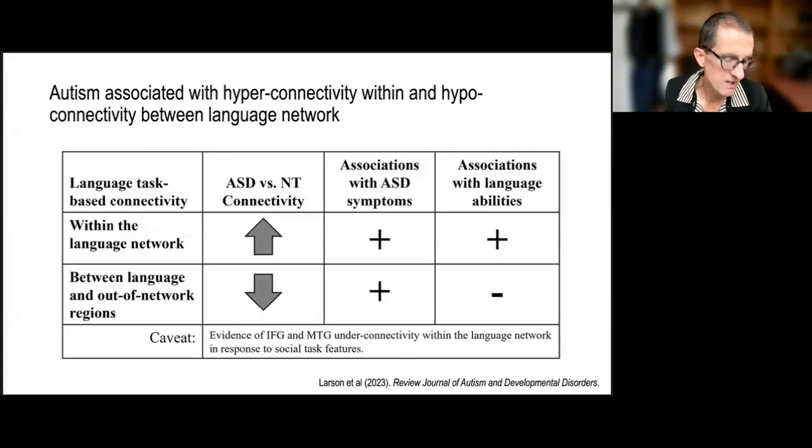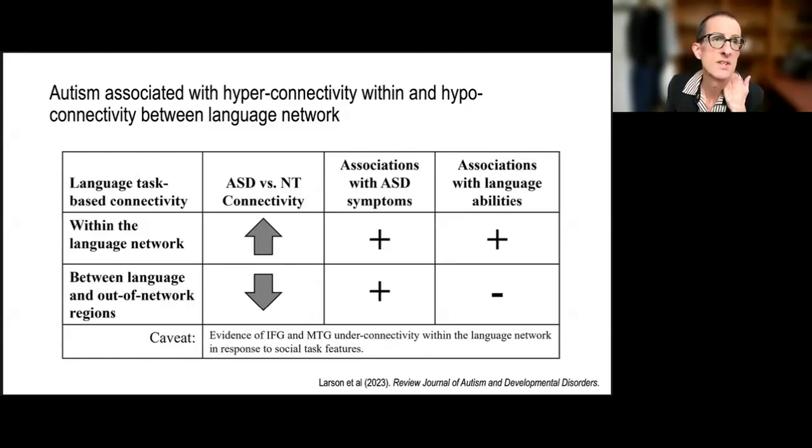An area that I've only done a little bit of collaborative work with some colleagues in China, or in Taiwan, looking at autism. Autism is an interesting contrast, I suppose, with developmental language disorder, and I've begun to think a little bit about what some of the differences may be. It's very interesting in autism. There tends to be over or hyperconnectivity within the language network and reduced connectivity of the language network with other networks. That may be a reflection of their social communication deficits, but it seems to be opposite actually for developmental language disorder.